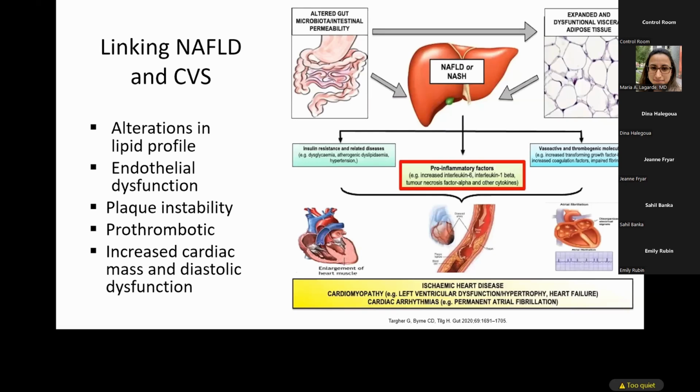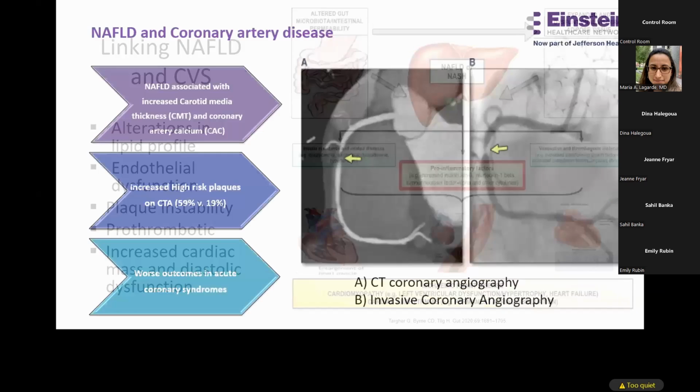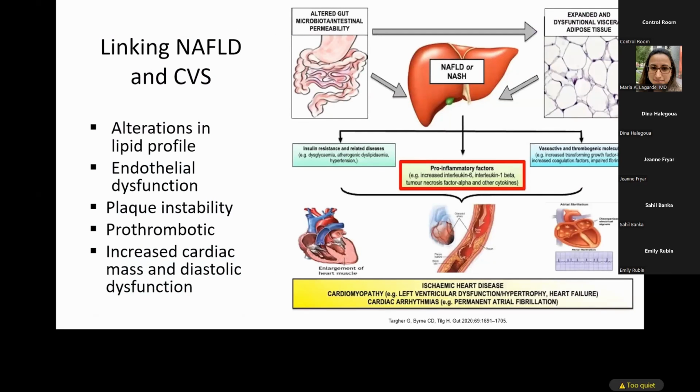increase the thickness of the heart muscle, which we call cardiac mass, and another condition called diastolic dysfunction, which is an abnormal way that the heart relaxes. It pumps normally, but it doesn't stretch as it ought to normally. So a lot of subtle different effects on the heart, and I'll go into that a little bit here.